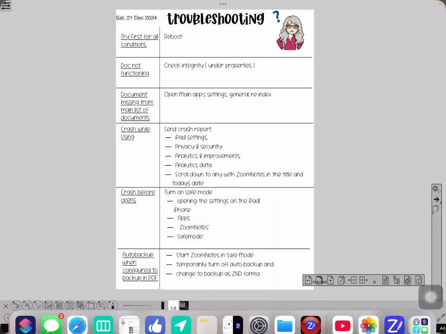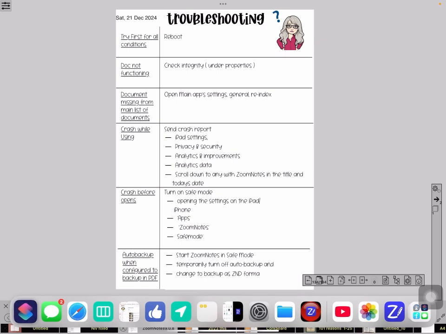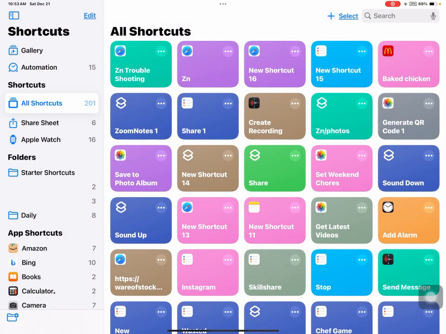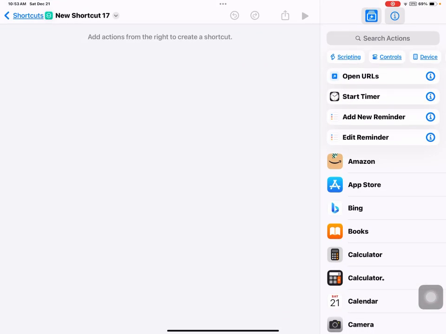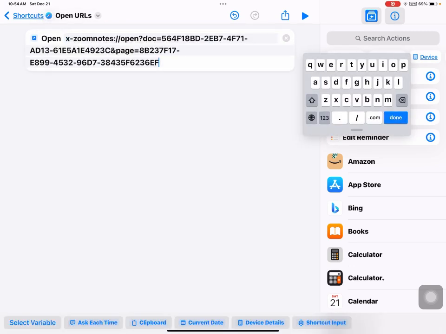Then I pull up from the bottom, and I get my shortcuts over on the far left. Click on that. And then I'm going to create a whole new one. So I click on the plus at the top. And as it turns out, the section over on the right is like suggested functionality that you might want to do. And it just so happens that open URLs is exactly what I want to do. So I'm going to click on that. That automatically puts it over on the left side. Click on it and paste the URL that I just copied from Zoom Notes.